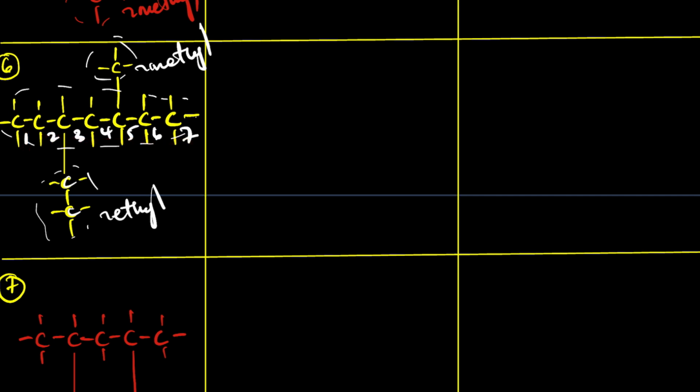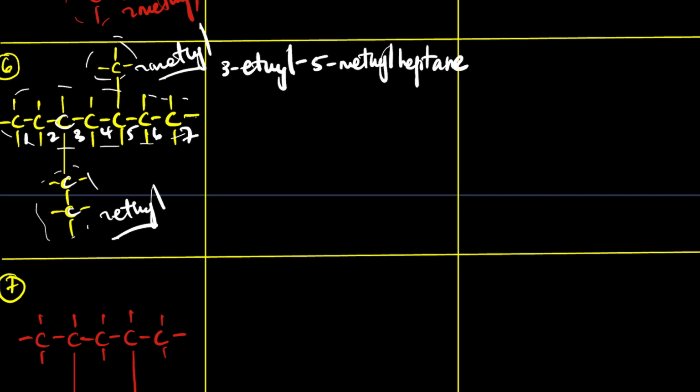So now, when you write the name, you have a methyl and the ethyl. You start with the ethyl. Where is the ethyl? It's in carbon 3. So you say 3 ethyl. And then where is your methyl? It's in carbon 5. You're going to say 5 dash what? Methyl. Come on. 5 dash methyl. And then your parent, it's what? It's hept. No double bond, no triple bond. It's going to be heptane. I hope I do make sense.